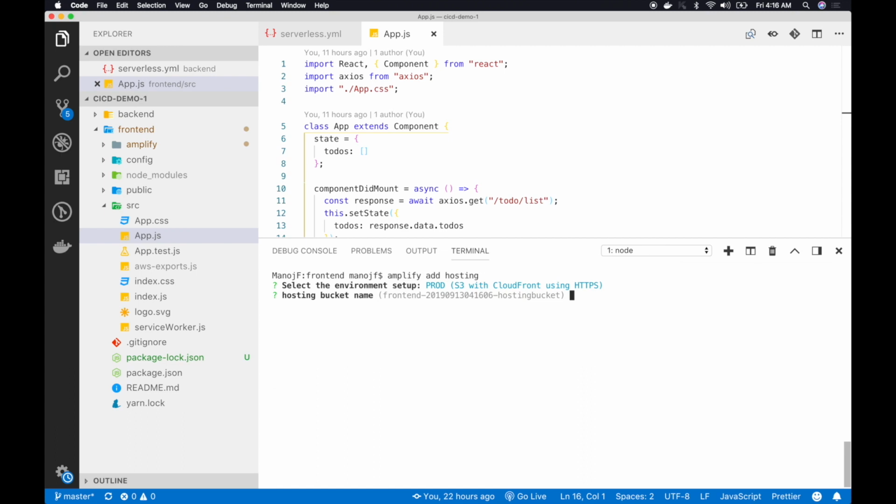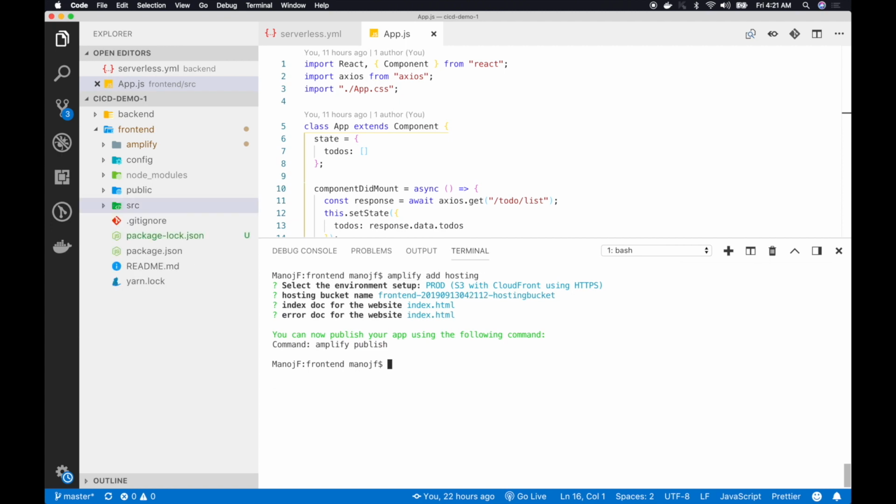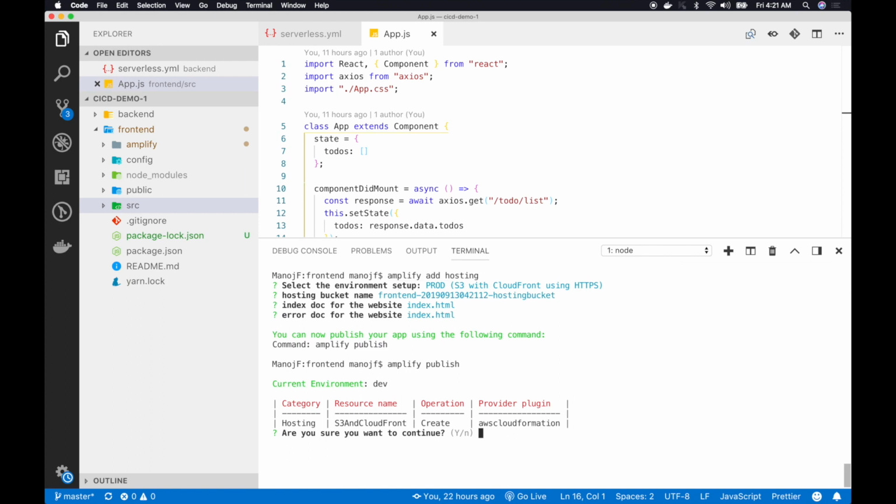Now just select the default hosting bucket name, index.html, and error.html as well. And now we can do amplify publish to create our resources in the AWS cloud, basically our S3 bucket and the CloudFront distribution. Accept this, and now it will start provisioning my resources.